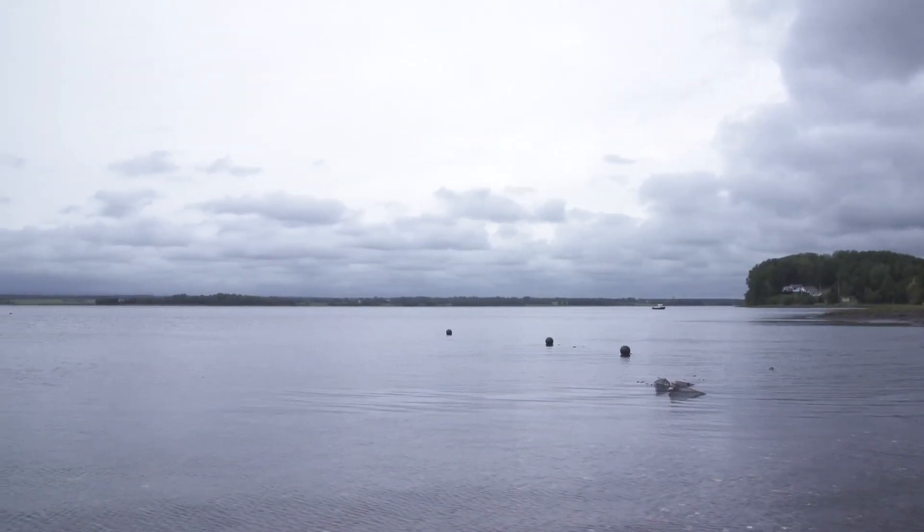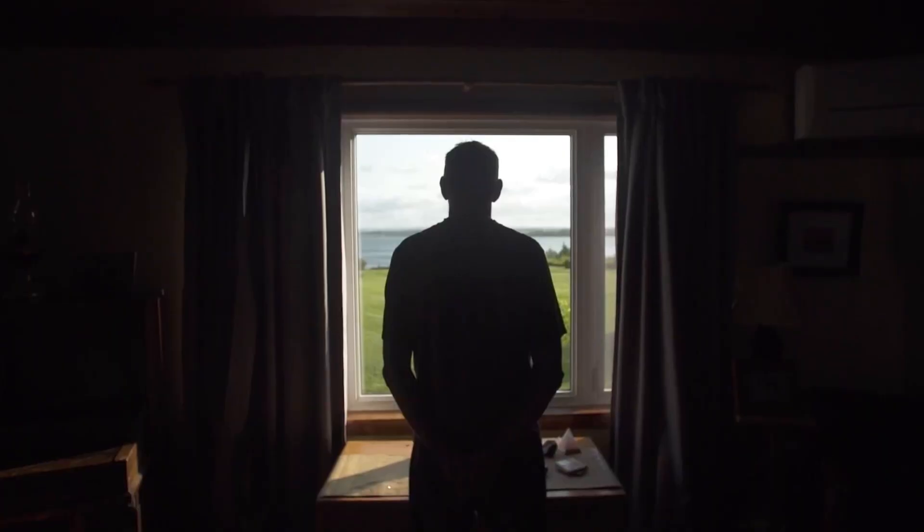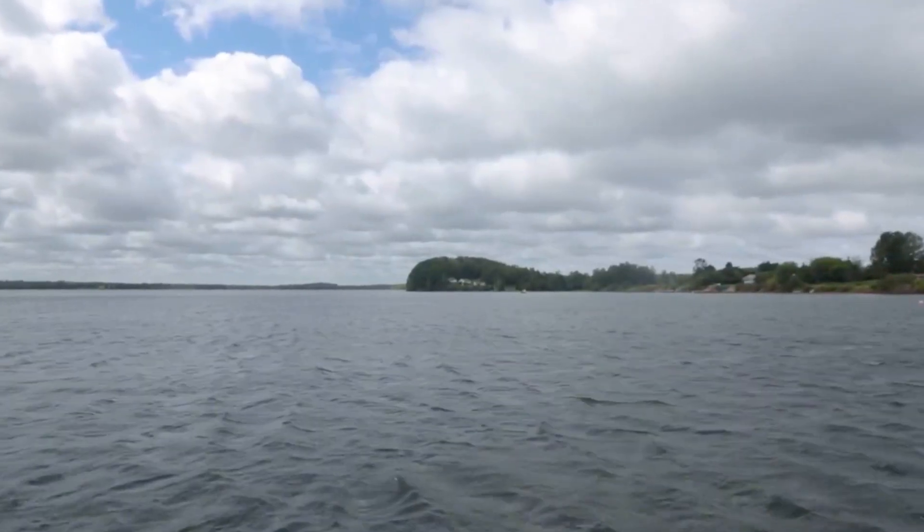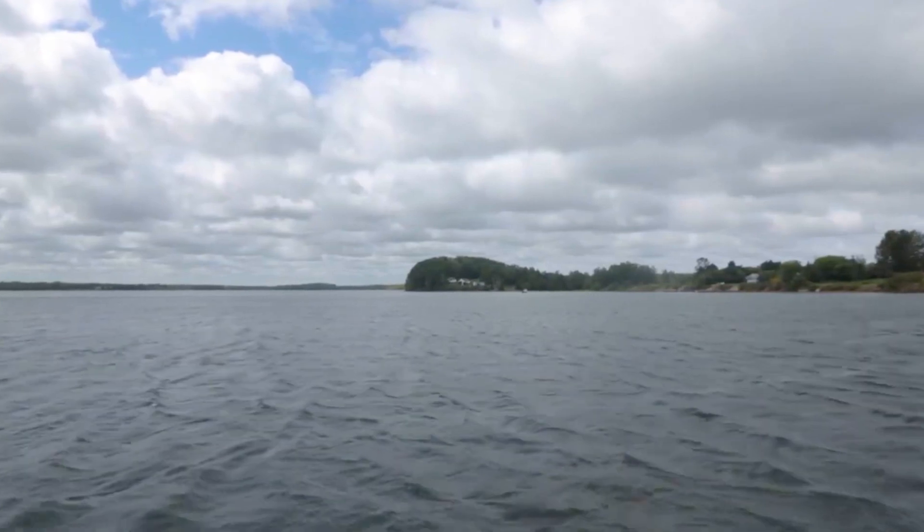Growing up here on the shores of this bay for a lot of generations now, it's the first thing I always looked at every morning when I've been around here. I've been away a few times, but it's the first thing I look at — that bay — every morning. I look at Nancy first or my kids first, but yet it's always consistently there and always ready to look after your needs.